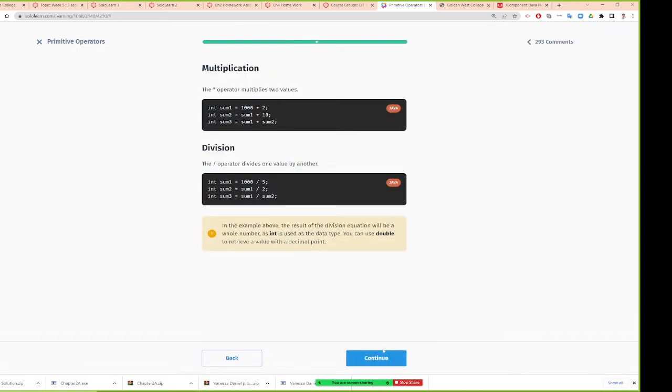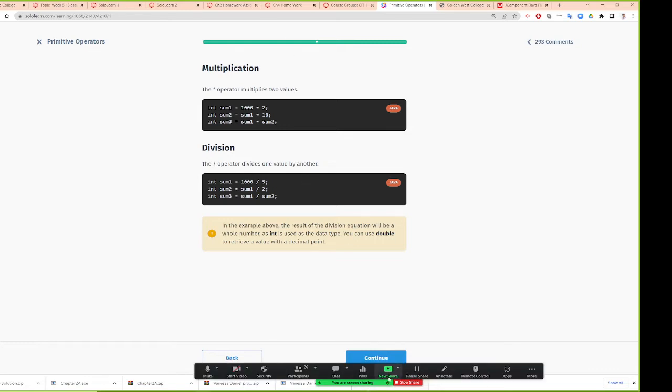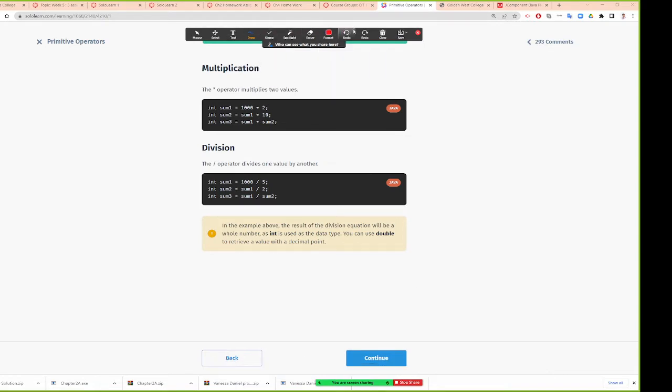Times and divide. Times is the asterisk, divide is the forward slash. The thing you must pay attention to is the forward slash operator, which divides one value by another, and this is integer division. With integer division, the decimal part is truncated.